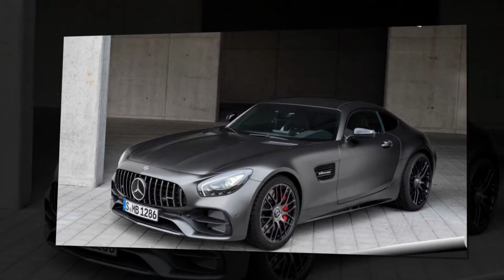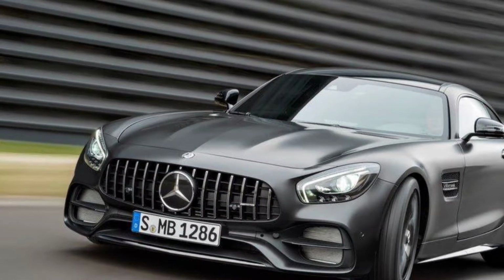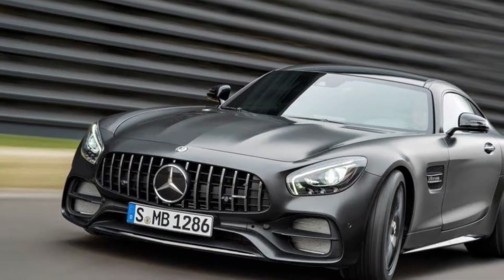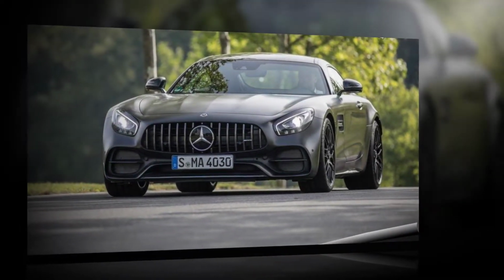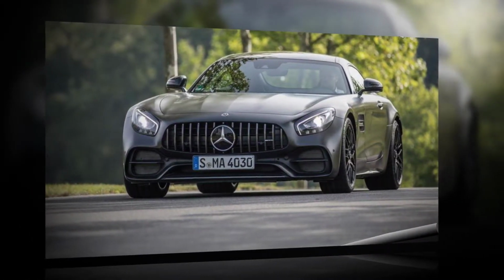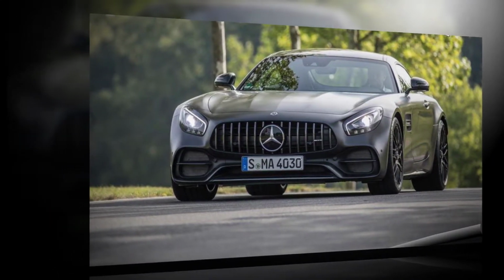An additional, more aggressive race mode and revised gearing for the 7-speed dual-clutch transmission round out the mechanical highlights for the GT C Coupe. The GT C's wider body looks even more badass than the standard GT and GT S models, all of which will now sync up with the styling of the Roadsters, which debuted the new AMG Panamericana grille.